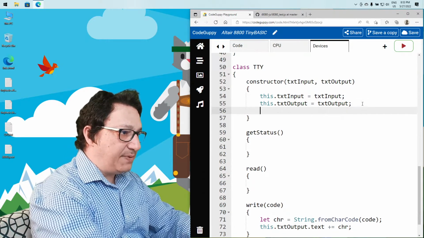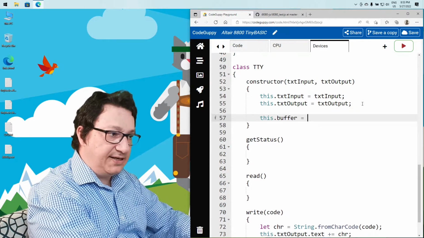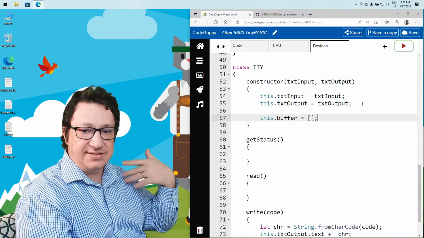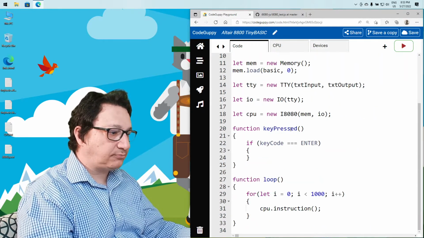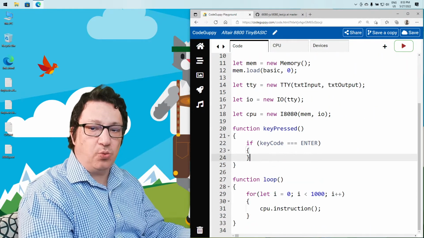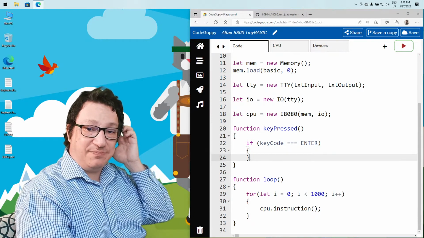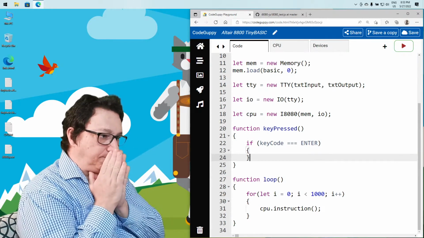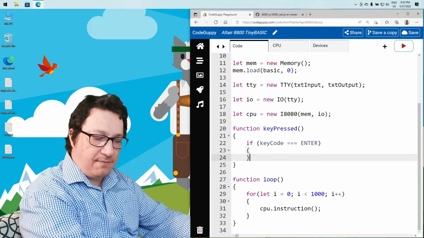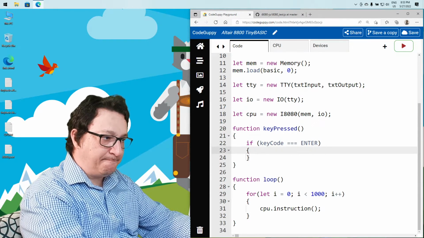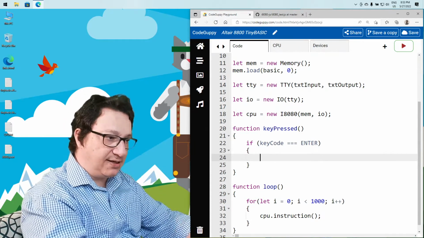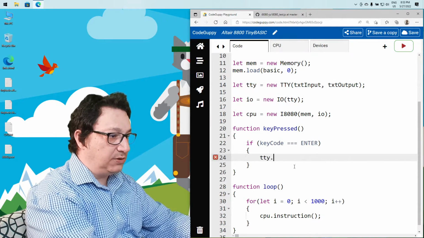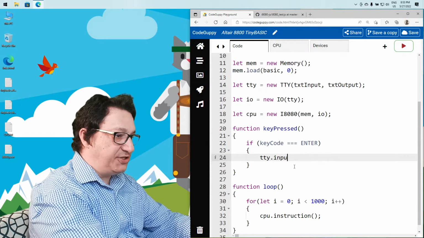And let's have this teletype also have this buffer, basically like an array. So when we are pressing enter, we're gonna set this buffer, right? So here when we are pressing enter, we want to somehow set that buffer property there. So here we should take the message somehow, the text. Yes, when we are pressing enter, we do have access to the teletype from here. So we should say teletype dot, let's say dot input message.